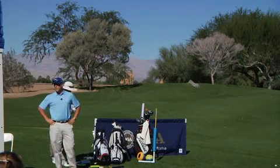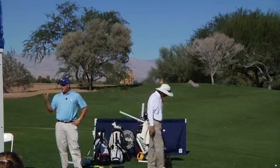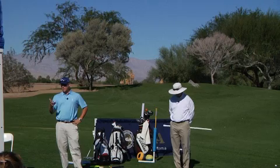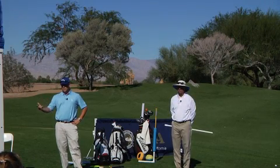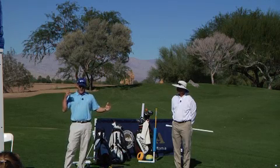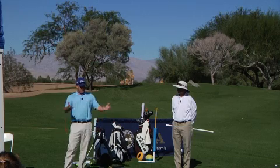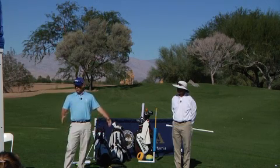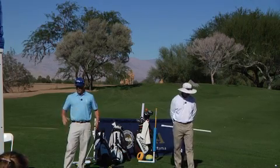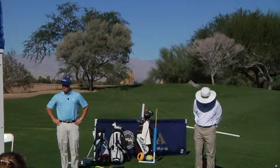So there's a lot of different ways to use it, but if you're going to use it to diagnose somebody, and what's happening now is they all have phones, so they're going to start diagnosing themselves, you want to educate them on, as we talked a little bit about today, how to shoot your swing and what exactly you're looking for. Then I'll invite some of my students up today, and I will pretend that we have video here and show how I use it. But it's just one tool.